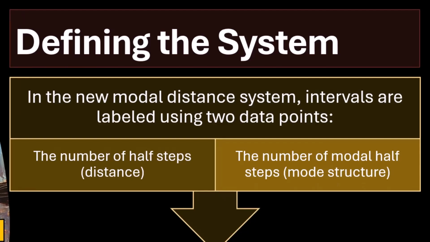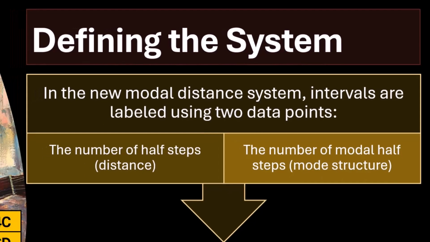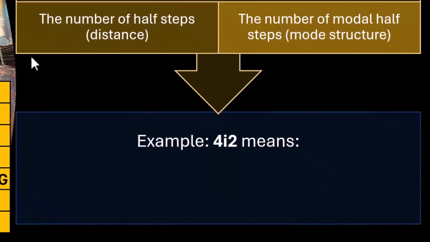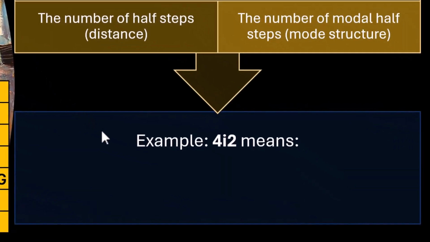The number of modal half steps would be similar to if we had inches versus a foot. So we have 2 units of measure, noting that the second unit of measure isn't perfect because it's not uniform. It's dependent upon where you are in the collection of notes that will be in order. But these are the 2 units of distance that make sense within our measurement tool that we can try to combine together. What might it look like?